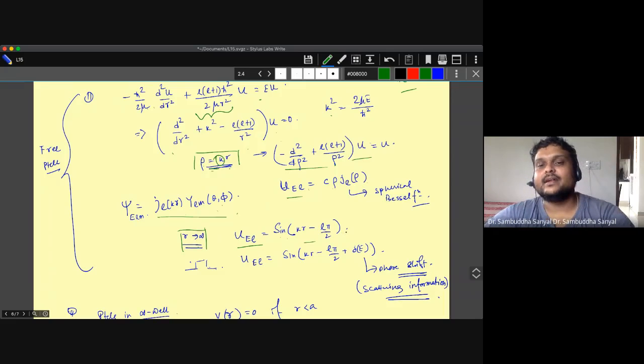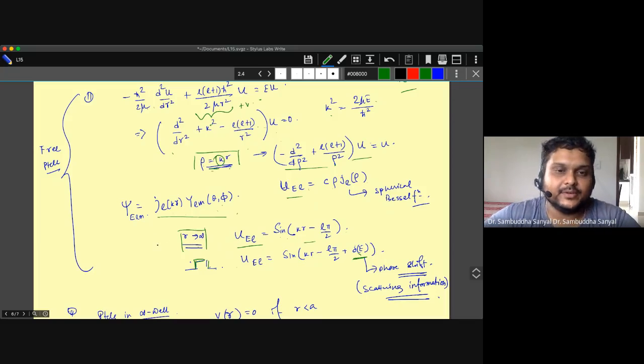And then there is a little bit of an exercise you can do. Now you put a finite potential at some region in space, a finite potential like this, only in the r coordinate. You can show that the r going to infinity solution will have an extra energy-dependent term, which will come if you put an extra V here. That extra V will show up here, and it will be a V and E dependent term, because this k square will contain the V. And then you can show that this will have an extra phase in the solution at r going to infinity.